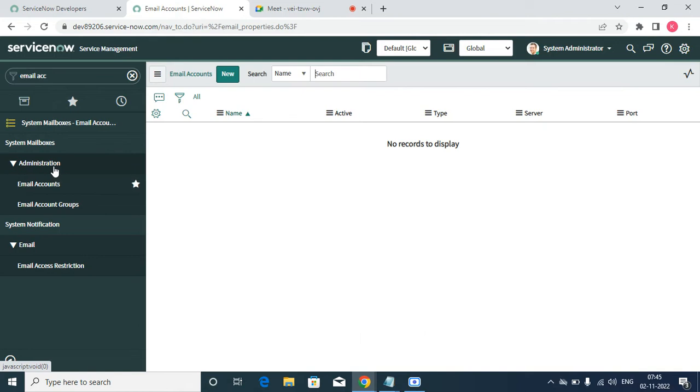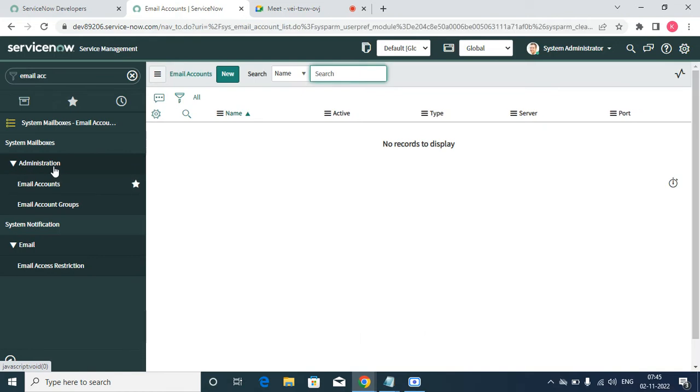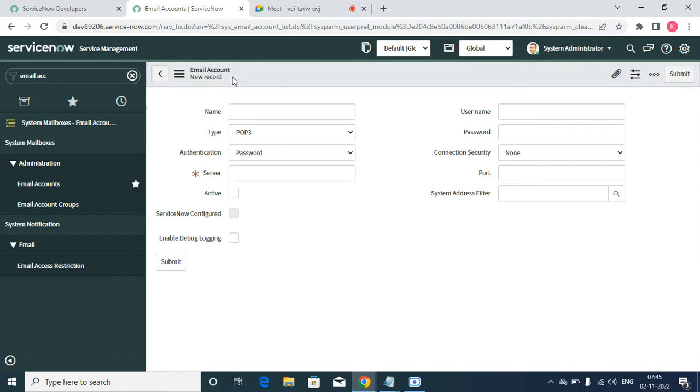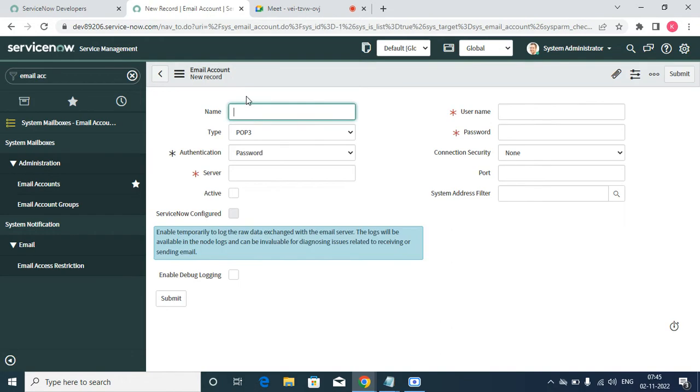This is the problem here. So here I think from September 1st onwards, ServiceNow has disabled or removed the email accounts from this one. So if you want to configure an email account, we can configure from here.